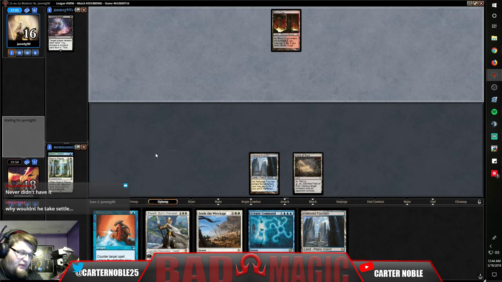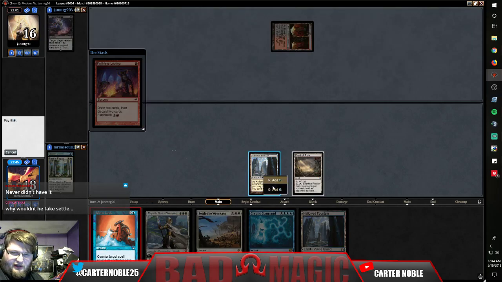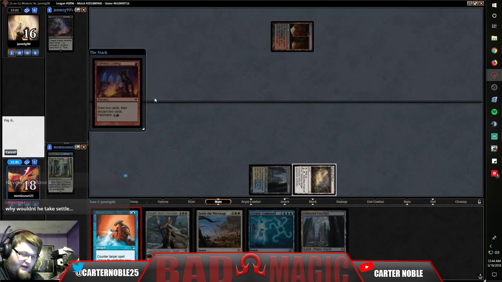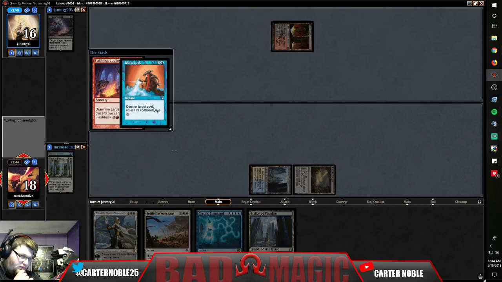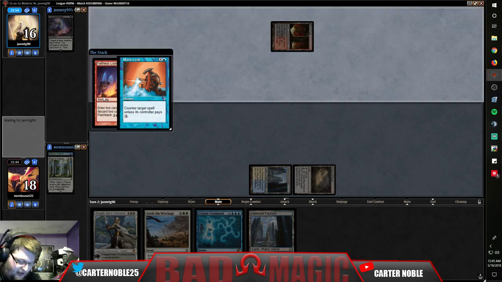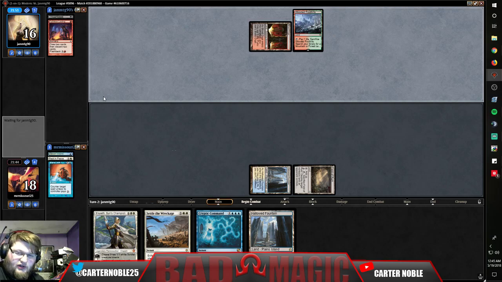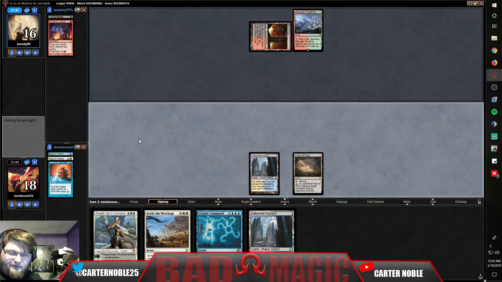I think taking Rest in Peace is fine. That tells me they have a graveyard threat. I'm gonna go ahead and leak this. We could get punished, but I think this is fine. So this tells me by them taking Rest in Peace that they have something like a Gurmag Angler or a Tasigur, or just something to interact with their graveyard.